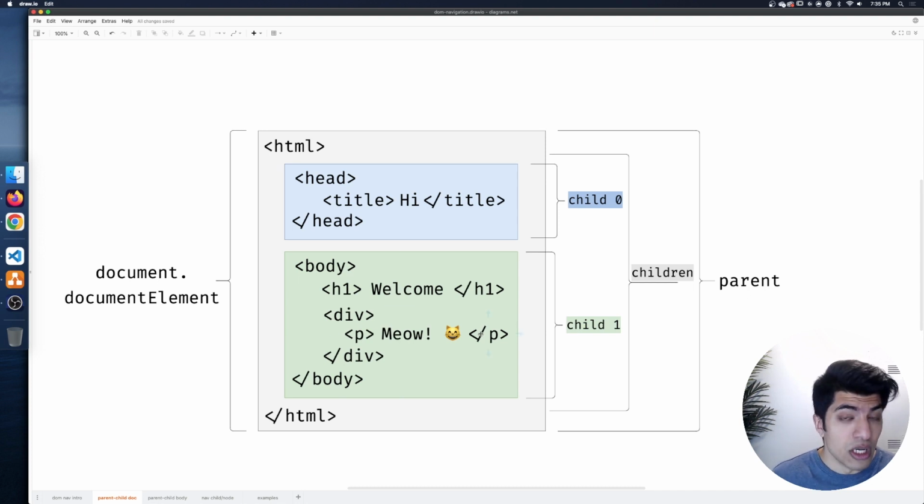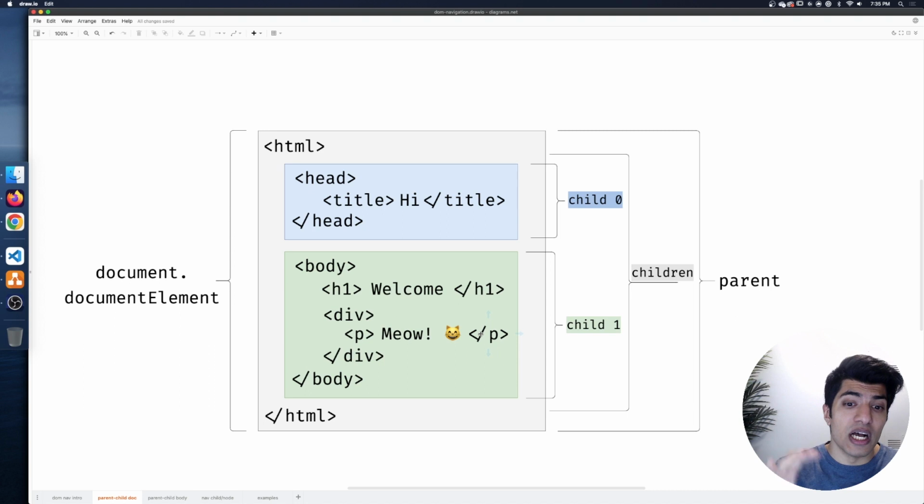And that's true. Those are definitely all children. But when we refer to children in the context of a DOM node or DOM element in this case, it's direct children. What are the direct descendants of this HTML tag? So very similar to how you might have a kid, for example. That kid is a direct descendant of you, and then you would be their parent.